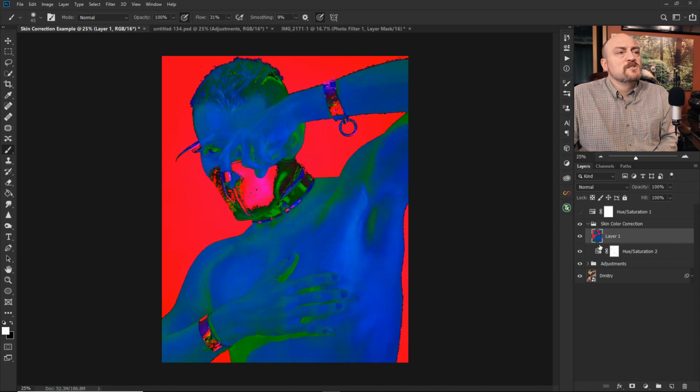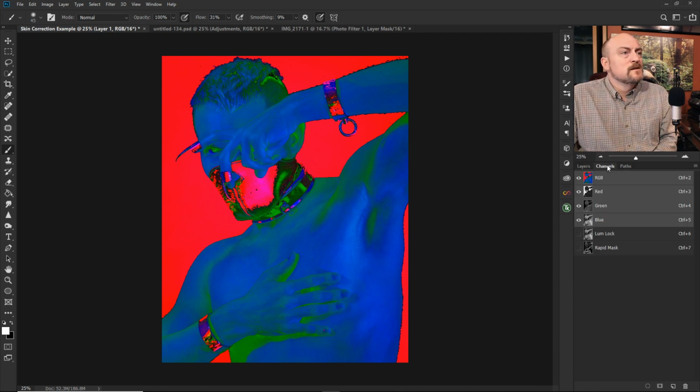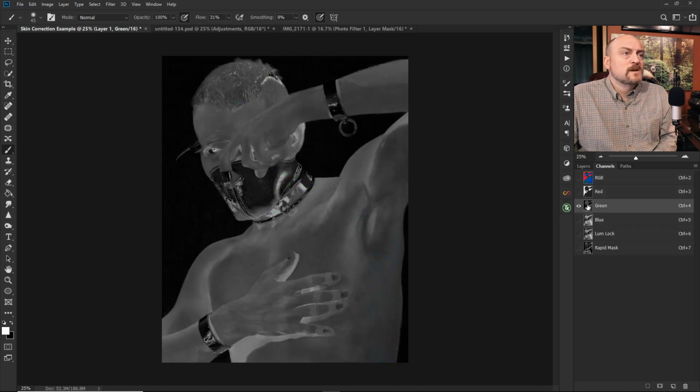And this runs a bunch of calculations. Then you come over here to the channels. And on the channels, your green is going to be the saturation. So if we click on this, we'll see that the black areas were the stuff that were least saturated, and the whiter areas, the lighter the areas are, the more saturated it is.